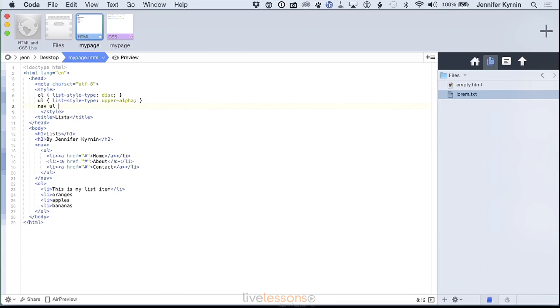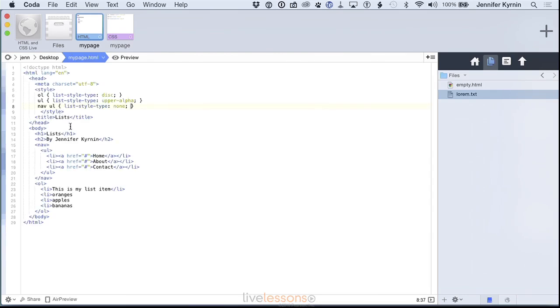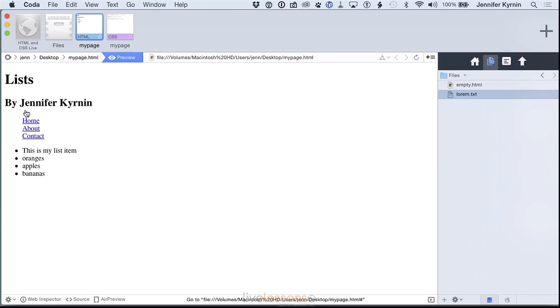So I'm going to say that any UL that's inside of a nav should have a list style type of none. Then when you have your navigation, as you can see, my navigation is now home, about, contact, but there's no bullet in front of it. And as you'll find in later videos, there are lots of ways you can actually style this more to get a navigation that's even prettier. You can have background colors and spacing between the links and so on. But this gives you a semantic list. It's a list of links, which is basically what navigation is, but it doesn't have the bullets, and so you can style it to make it look correct on your website. And that's how you use ordered and unordered lists.